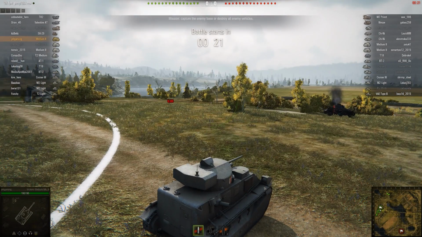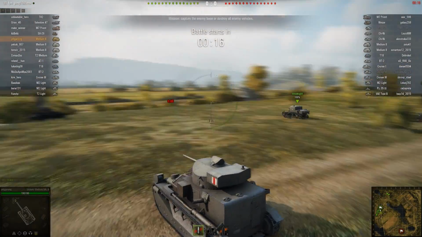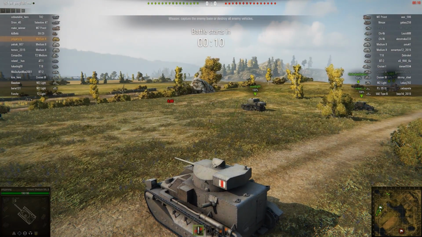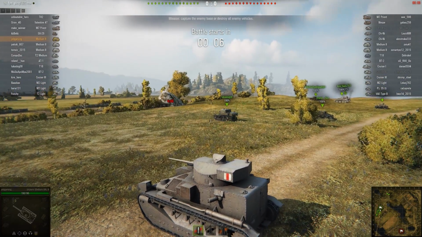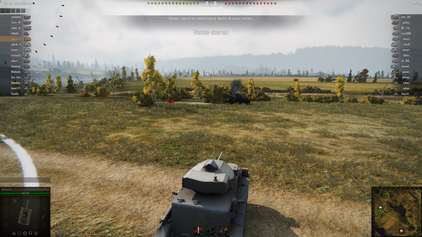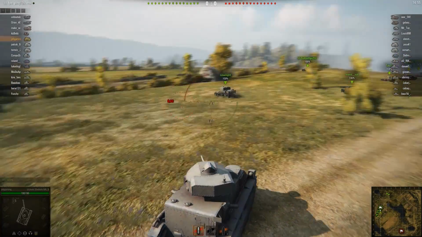So hey guys, here we are in game. We are playing on the map Malinovka. I really like this map. It's very easy to get a lot of kills here. It's also very easy to get killed. I think I'm going to play a little bit defensive this game. Probably going to hide in a bush like a little sissy. But yeah, I want to get the 550 experience needed for the next tank, so let's focus on that.